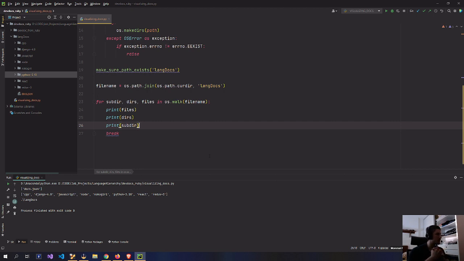So I guess docs.json. So the files docs.json, directories, and subdirectories link docs. Oh, which is the directory that I'm on right now, I guess.